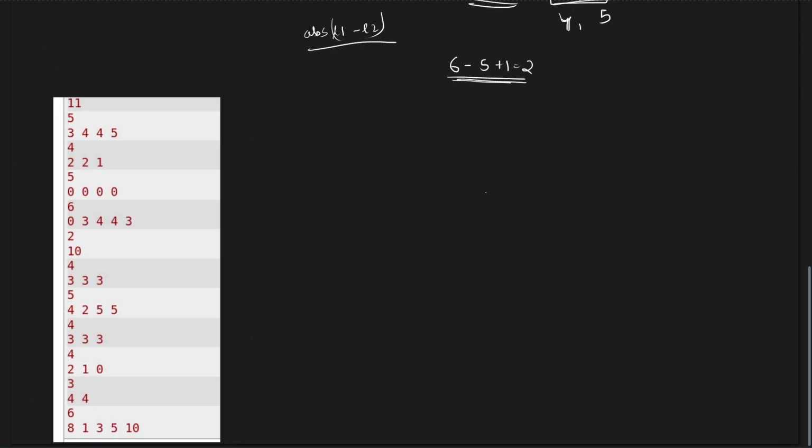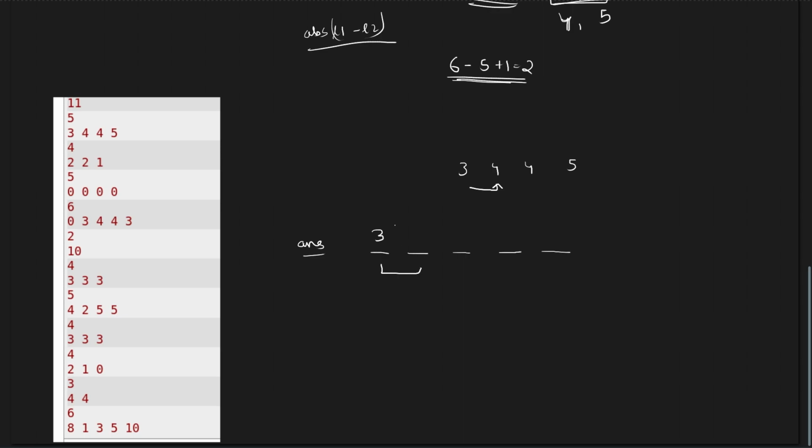So for example, if it is written like 3, 4, 4, 5, right? Now since the number of elements is 5, I have to take 5 spaces, right? So this would be my final answer, or the initial array A. Now I observed that the maximum of the first two values should be 3. So I just assign the first value as 3, right? This is good enough. Now I see that the new value is greater than the previous value, right?